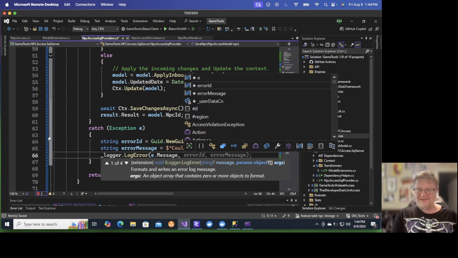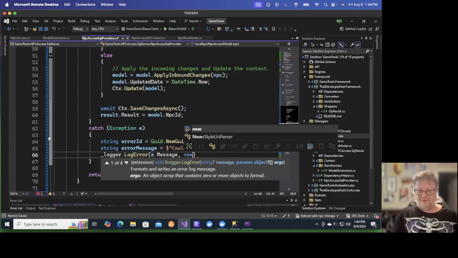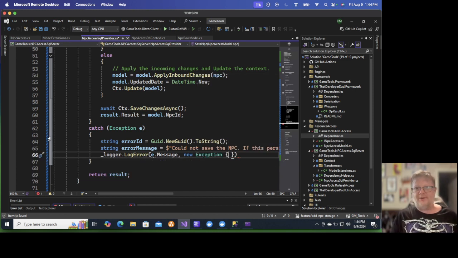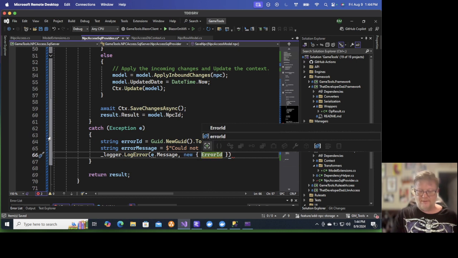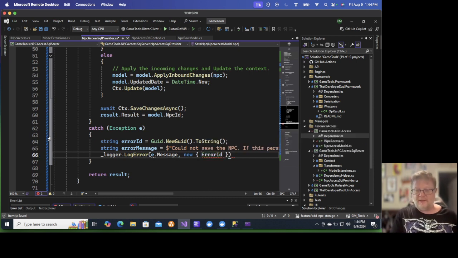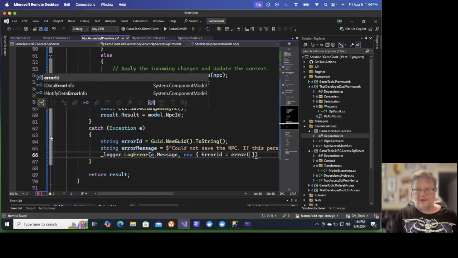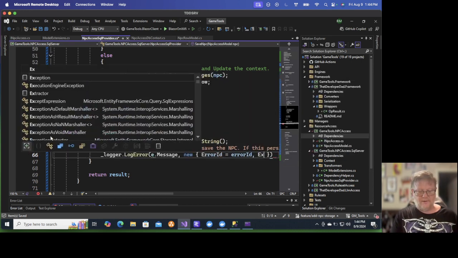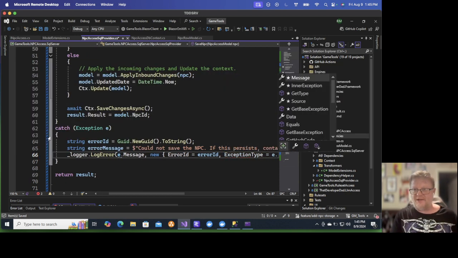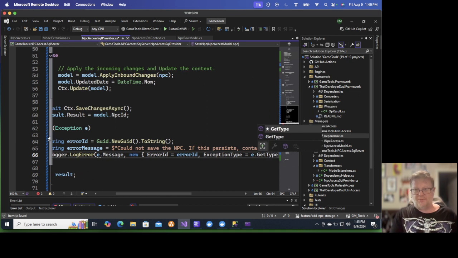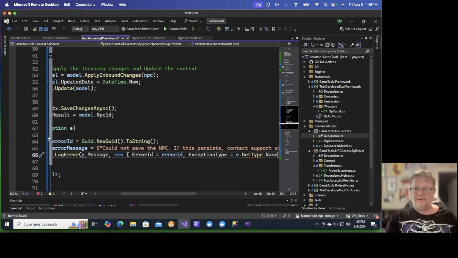And it's because I'm going to new, not a new exception, error ID equals error ID, exception type equals e.getType.name, and I have to invoke getType.